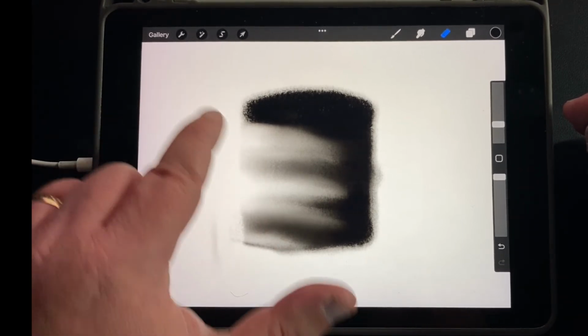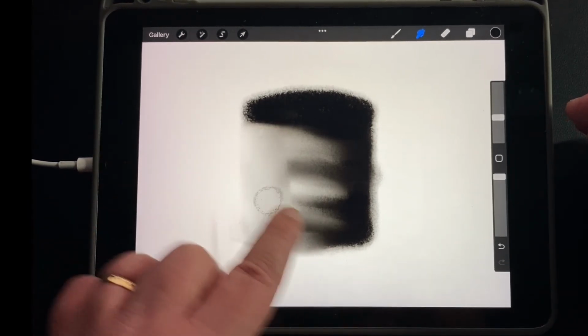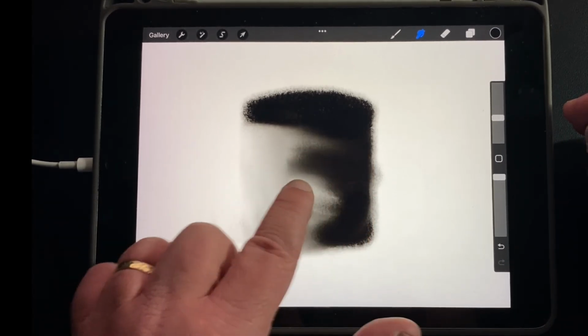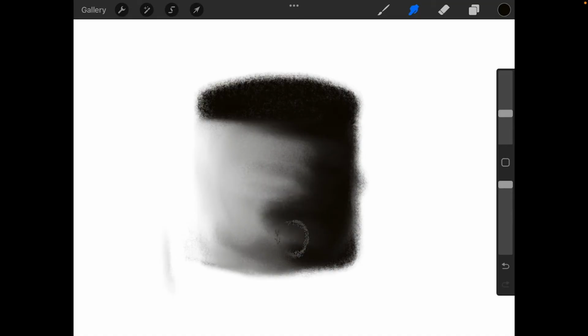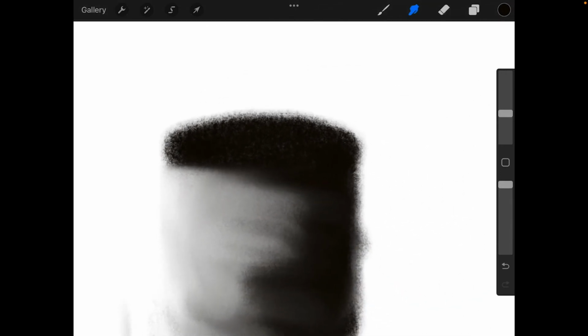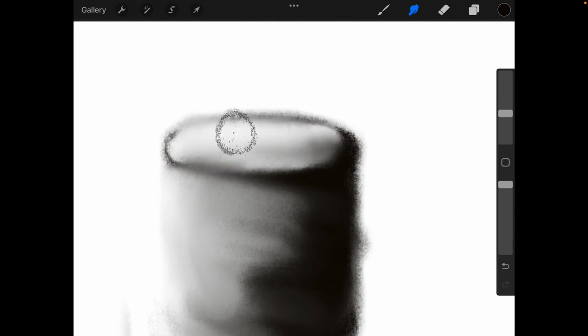Okay, and now go back to the blender, and I'm going to do an L shape to sort of get the gray over here, and I'm going to just go over here and clean this up a bit, like so. And I'm actually going to make the top a white color because I like that better. So I'm just going to go back up here and maybe blend that out too so that it's a uniform gray. Light gray, but a uniform gray, like that.